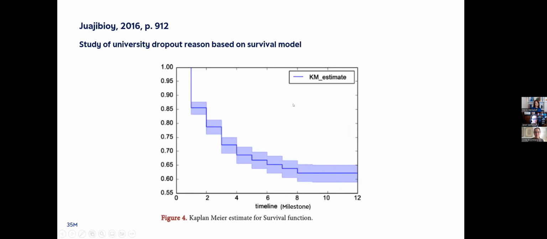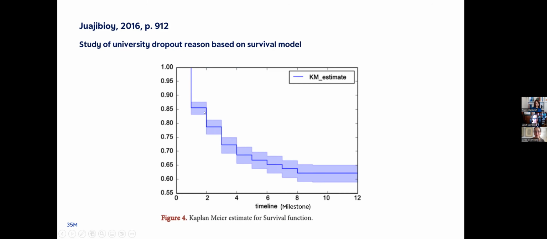And the analysis would be a statistical analysis to answer the research question of what are the critical time points of withdrawal. So here you have an example drawn from another study in which we can see where the drop-off is occurring. In the beginning, at time 0 along our timeline, we've got our full complement of doctoral students. But after one of our periods, be that a milestone or a particular point in time, we have withdrawal of the students. So we have about a 15% withdrawal and a survival rate of about 85%.